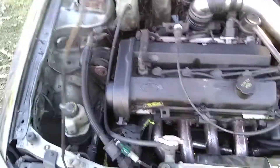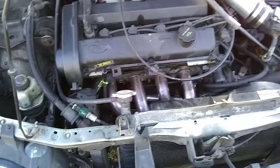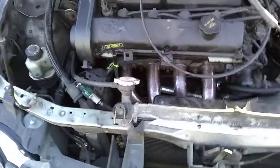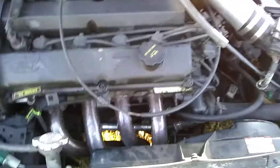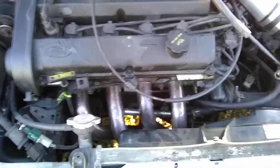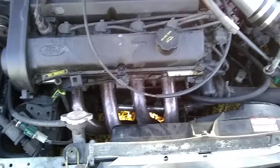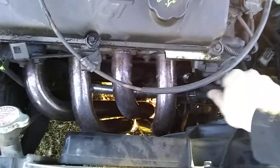This is a little tutorial on what exactly a PCV valve is. Mine was acting up and I had to replace it — they're only a couple bucks. Some people don't know what they are or what they're for, and they can cause all kinds of trouble. What it does is regulate the pressure in your crankcase so it doesn't build up too much and do bad things to your engine.